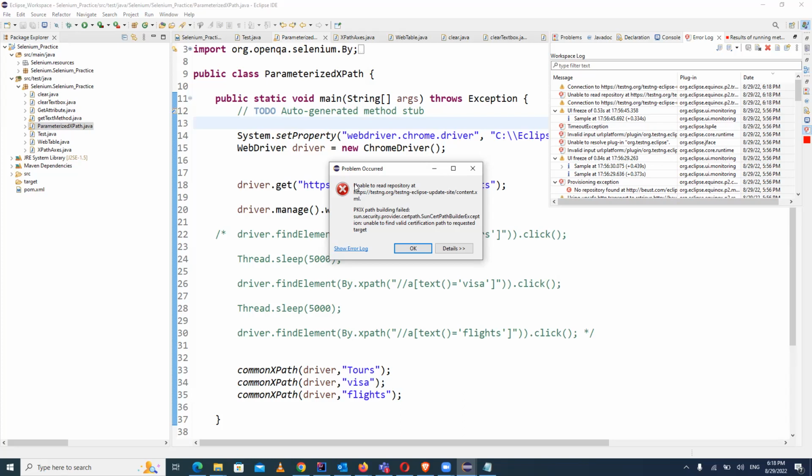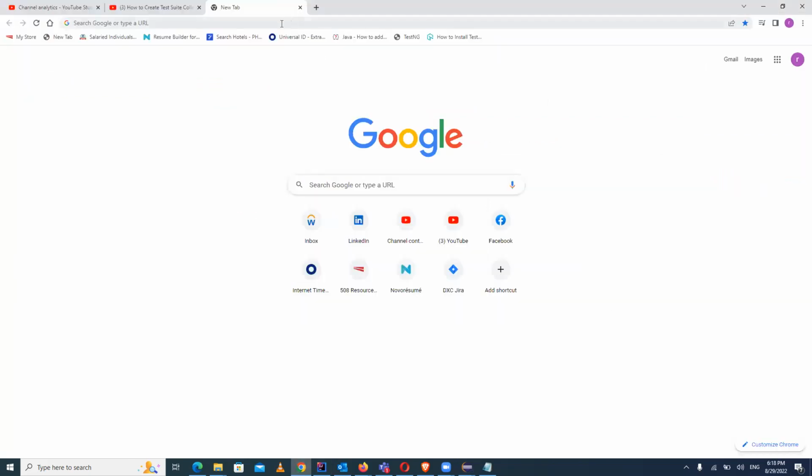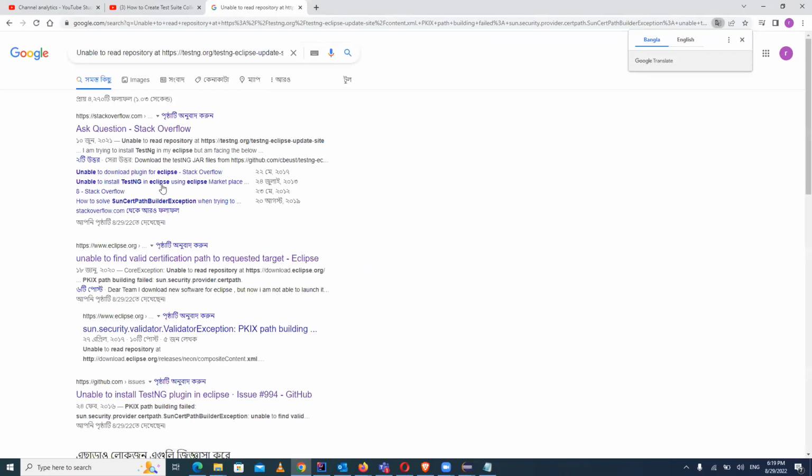But you can see, guys, this is throwing an exception for you. These days we are facing this kind of error while installing TestNG in Eclipse. This is something from the Eclipse side. If you search on this error, they will say that it is on the Eclipse side.